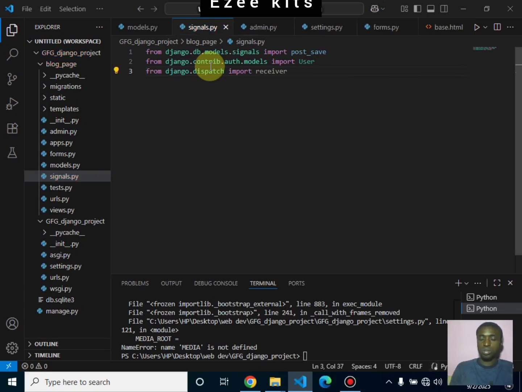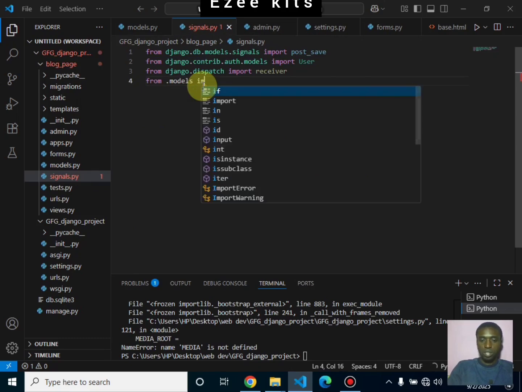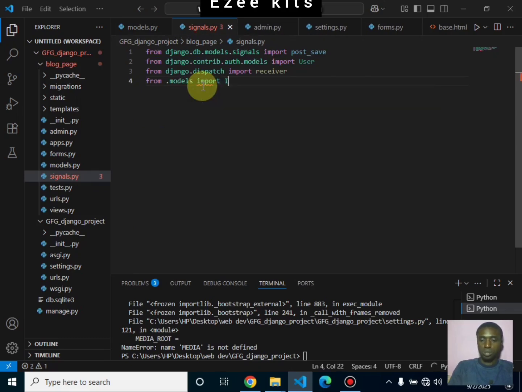This is where it's going to listen for when a user is created or registered, and then it's going to assign the default image to that person. So we need to import the Image model we have created here, from .models import Image.